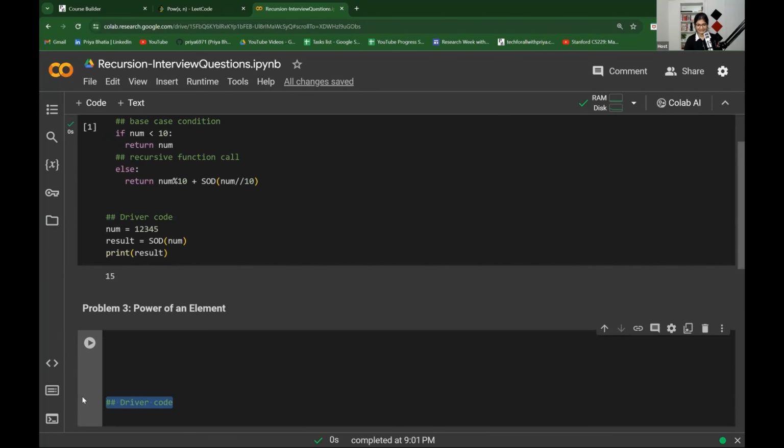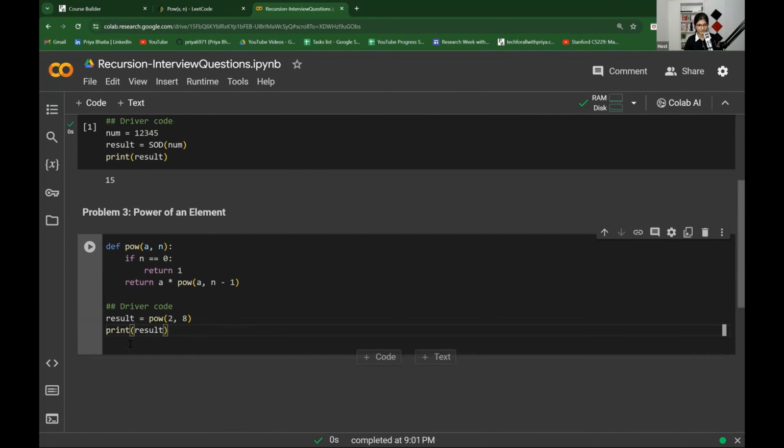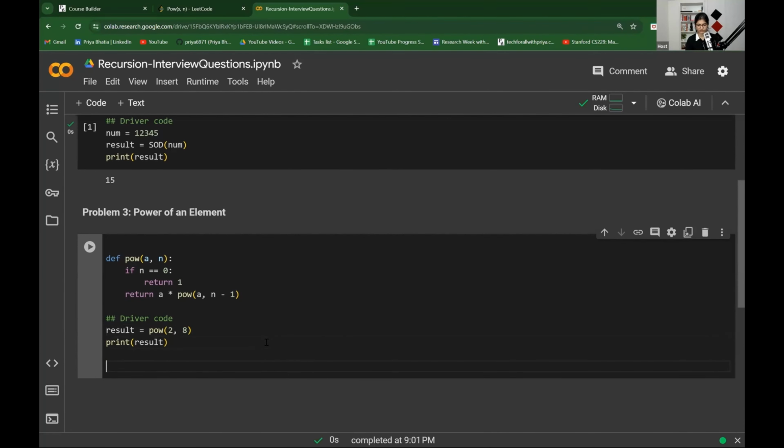Pawan has shared the code with me. I think it's very apt, so I'm just copying it down. Here, if you observe, power is, I think we have a predefined function in Python also, if I'm not wrong. No, we don't have. I think for math.pow we have. Okay, then it's fine. So this is the function definition we have.